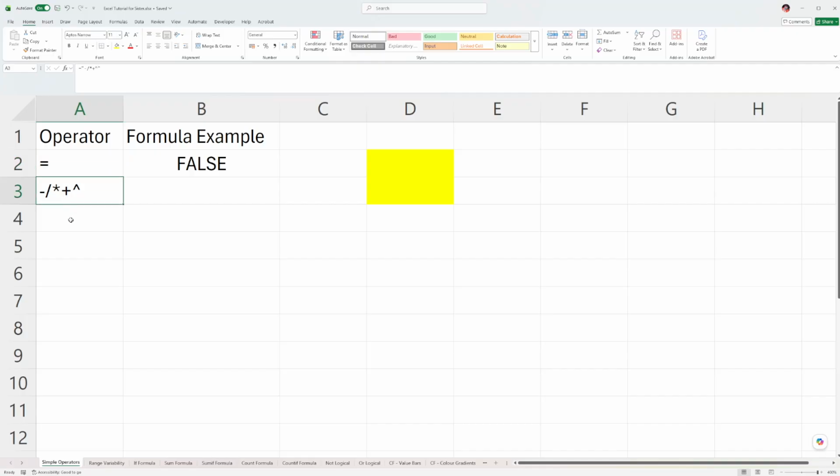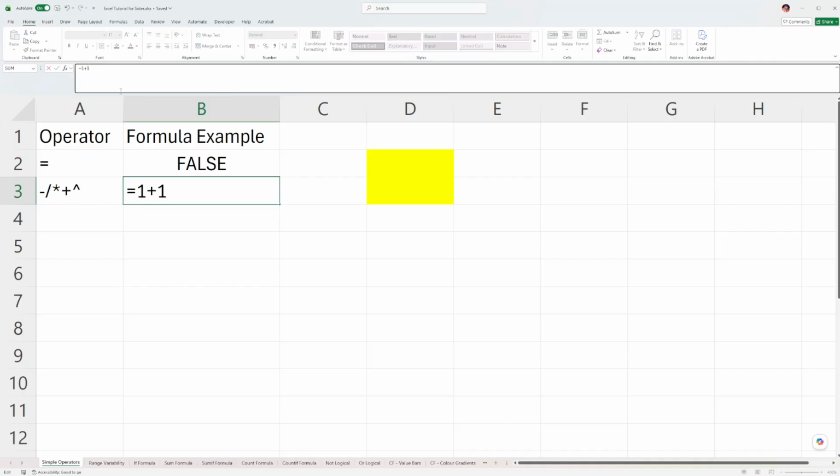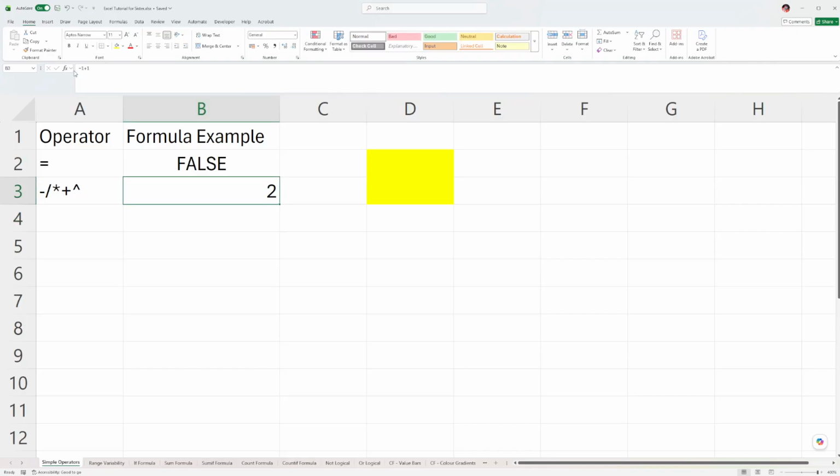Now I've already used the plus sign, but you can use many others as well. So you can do 1 minus 1. Now, if you do not use the equals after that, it's not going to run a test. It's simply going to output the result of whatever formula you have inputted into the cell. 1 minus 1 shall therefore result in 0. 1 plus 1 obviously shall result in 2.